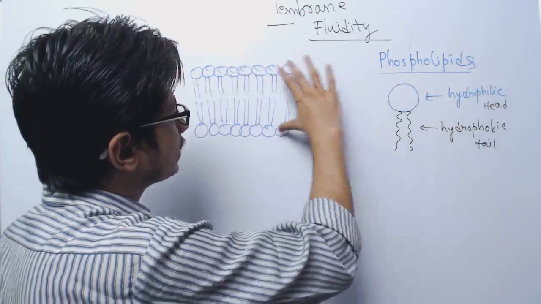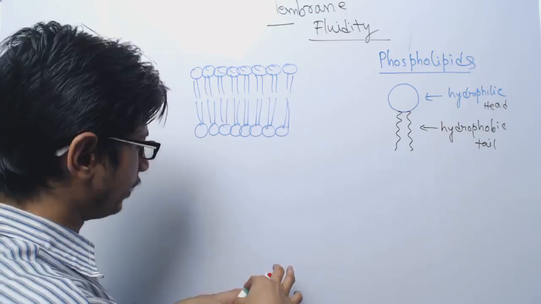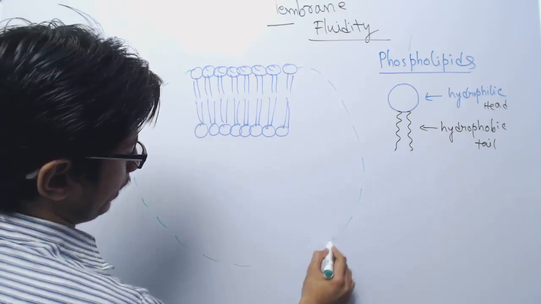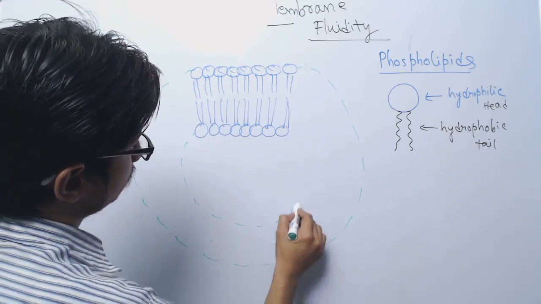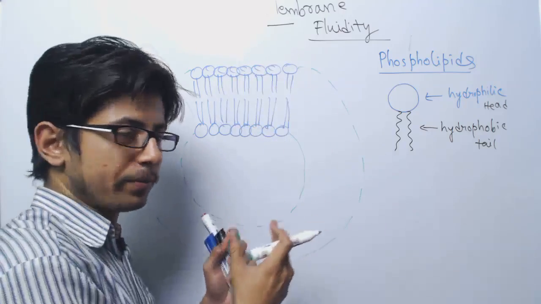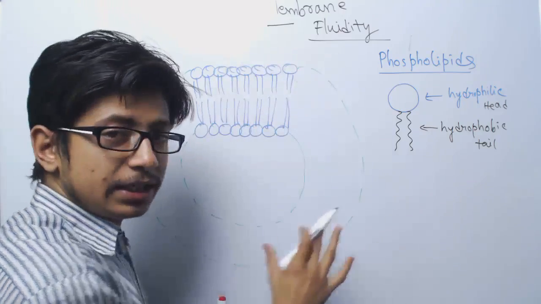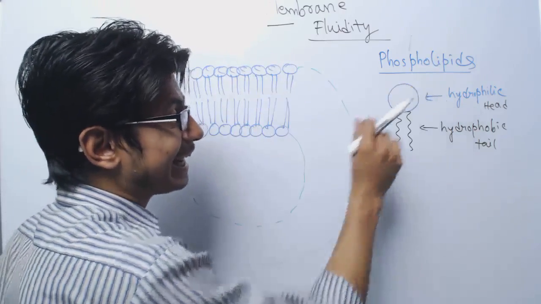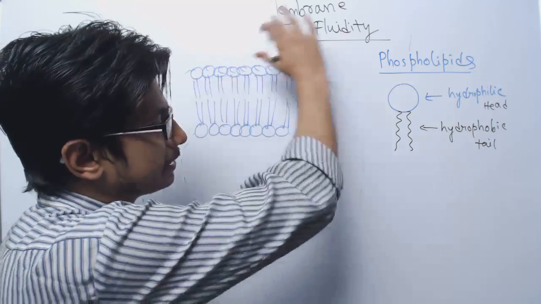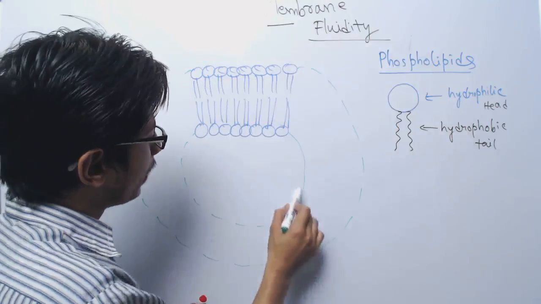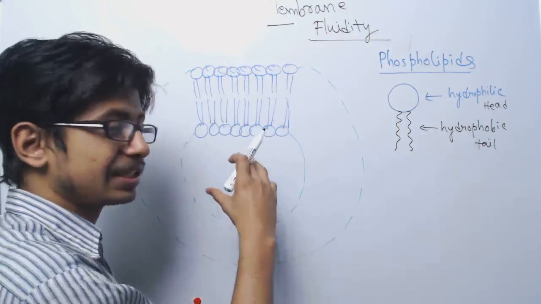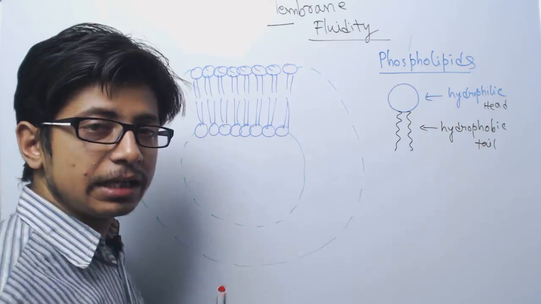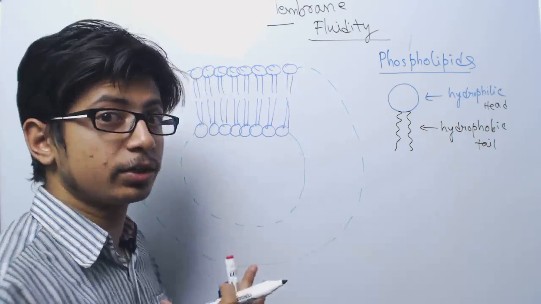Now if you look here, this is the structure of the membrane. If we zoom into here, this will form the cell membrane like this. Rest of the space is filled with this membrane. If you look at this structure very closely, you will see the outer portion of the phospholipid head is going to interact with the outer environment, while the inner part of the phospholipid head is going to interact with the inside of the cell, that is the cytosol. The tail regions in the middle form the hydrophobic core, which is not interacting with anyone else here.